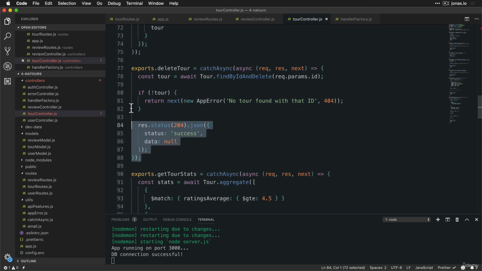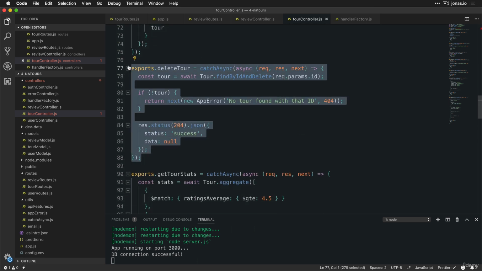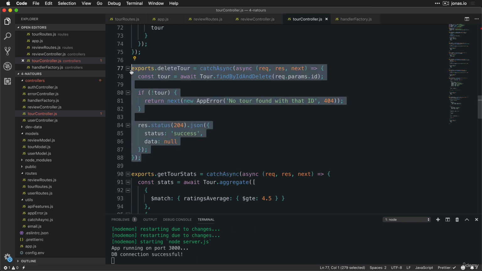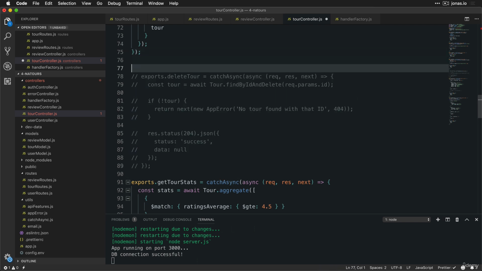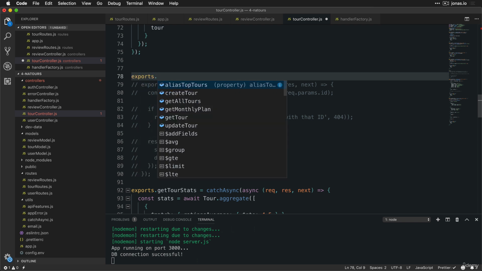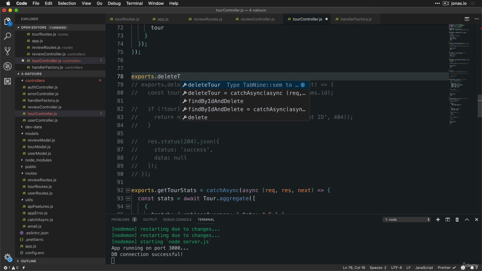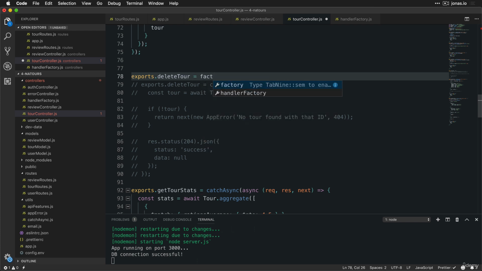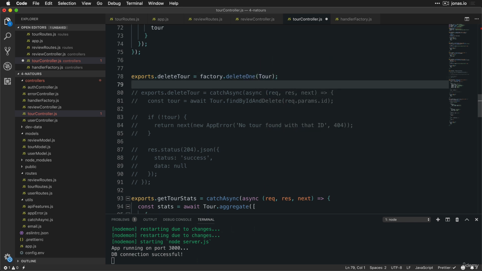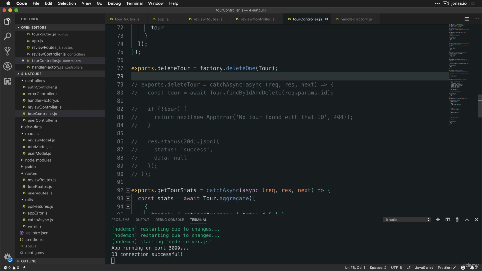And so let's comment this one here out. And so the new exports.deleteTour will be factory.deleteOne, and then pass in the model, which is Tour. And that's it. That's all we need to do.